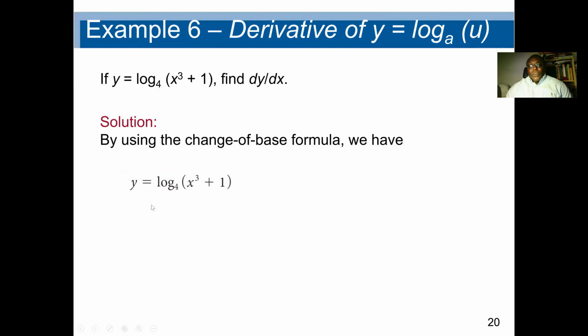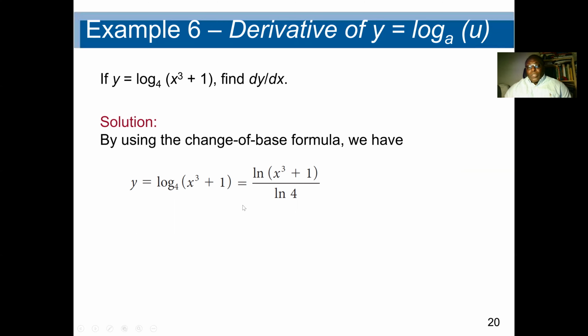Here we have 4. The base is still 4x cubed plus 1. And they decided to use the natural log. Or I can use log base 10. The reason why we always use natural log or log base 10 is because with these two bases, it's easier to find the value using the calculator.